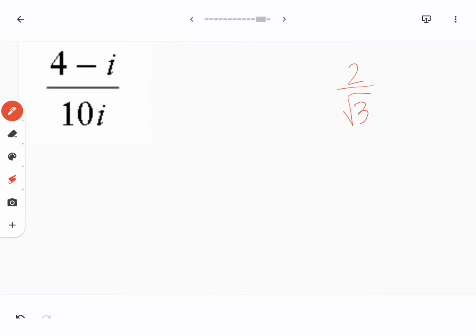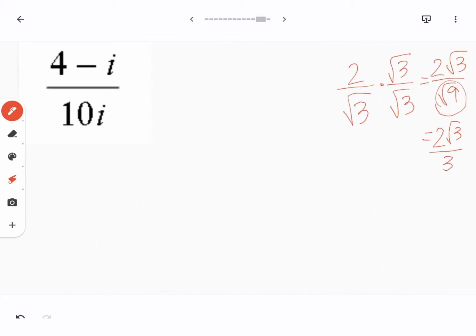Okay, if you have a radical in the denominator, what we talked about is you can't leave it like that. You have to go through and force that radical to be a perfect square. And so what we did before is we multiplied by that radical on top and bottom. And our answer then was 2 root 3 over the square root of 9, and we were able to simplify that and get 2 root 3 over 3.